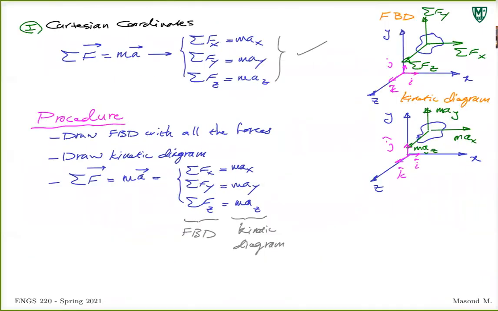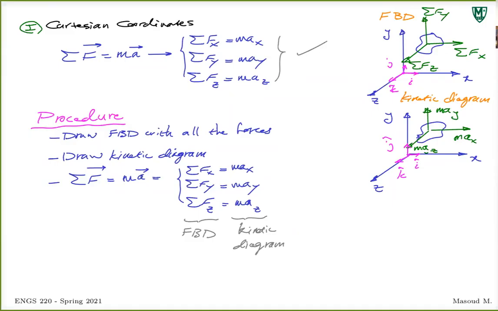Now, the general idea is that we look at the free body diagram, which we had from before from statics. What we add to it is a kinetic diagram. A kinetic diagram is nothing but a diagram representing all the components of acceleration. We studied acceleration when we were looking at kinematics, or position, velocity, acceleration, and we studied acceleration in different coordinate systems: Cartesian coordinates, normal-tangent coordinates, and polar coordinates.